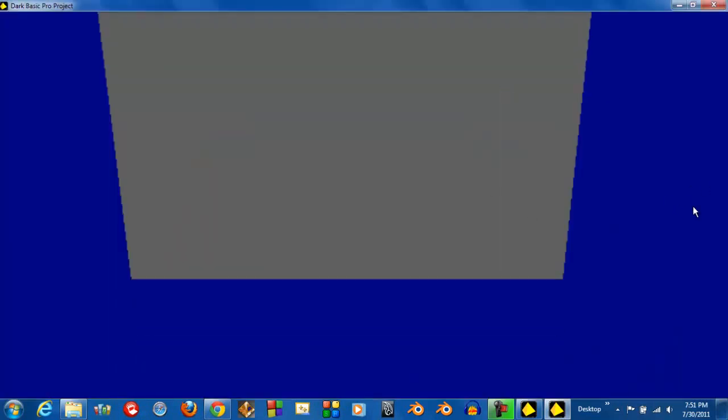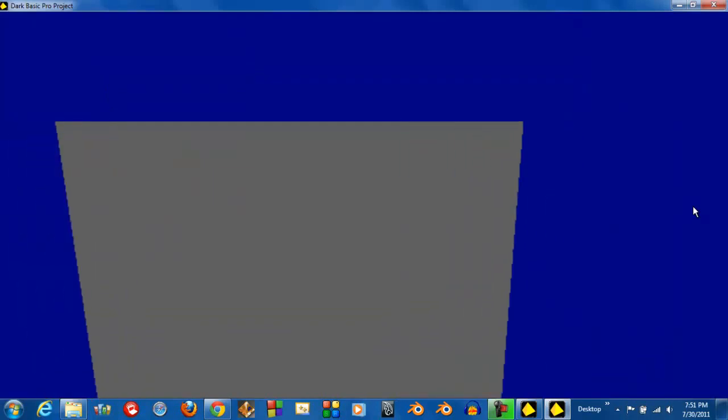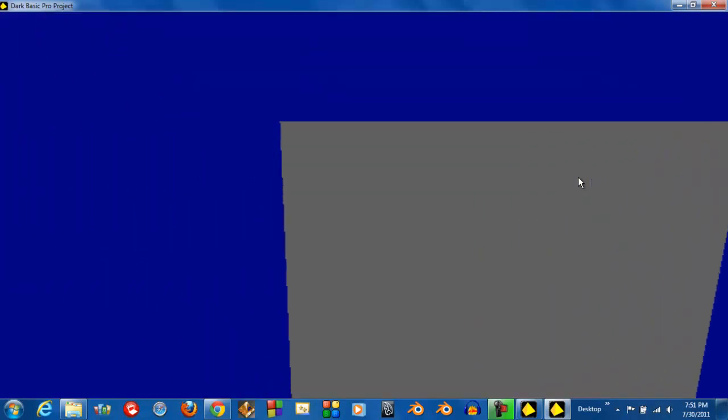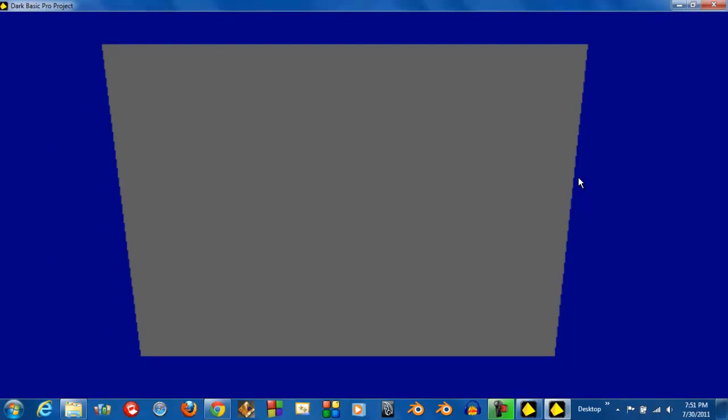We can move it up, down, left, and right. Now, this is pretty cool because, for example, DarkBasic people, if you did position your camera in more of a view where you would see this face, then you would see more of the character moving, being able to move like that. But since we're in top view, it's not exactly, and you can't really change the views by just this. You have to type it in code.